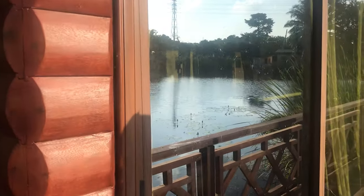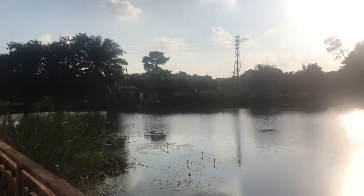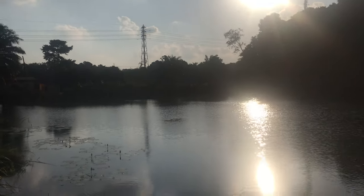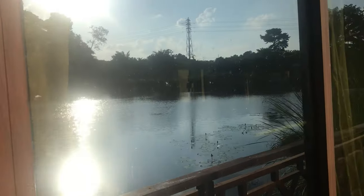One challenge was shooting with models standing right in front of the glass — when you're in front of a mirror or glass, reflections show. I had to find a way to hide myself as well as other people present at the location and ensure they didn't appear in the shot. My understanding of how light works off surfaces helped me harness that skill and come up with interesting configurations.